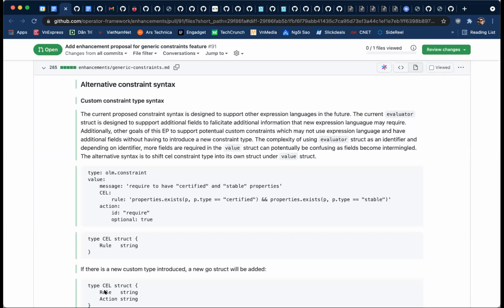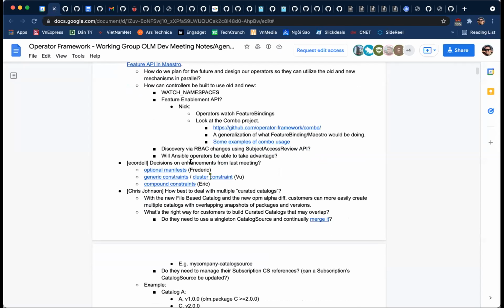And for this specific enhancement, I feel like the main concern is still the syntax, and there are a few things here and there that seem like we may need another round of review, with some specific comments on that topic, and expand from there. Because we've run out of time, and I would love to have Chris go over his last point. All right, I'm just going to cap this meeting on this specific enhancement for now, and any further comments on the enhancement, we will discuss from there. And I want to let Chris have a chance to talk about his curated catalog. Go ahead, Chris. Yeah, thanks.